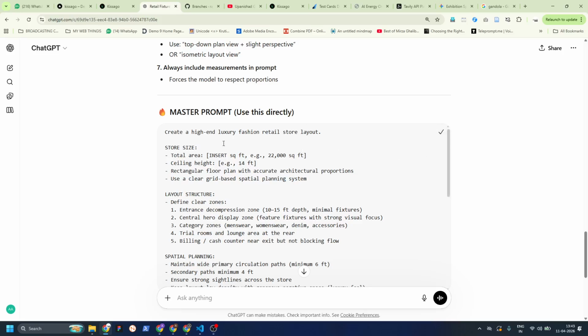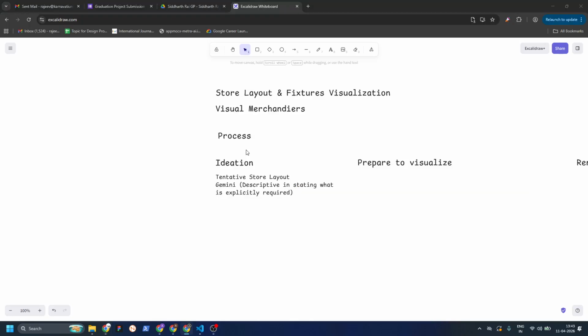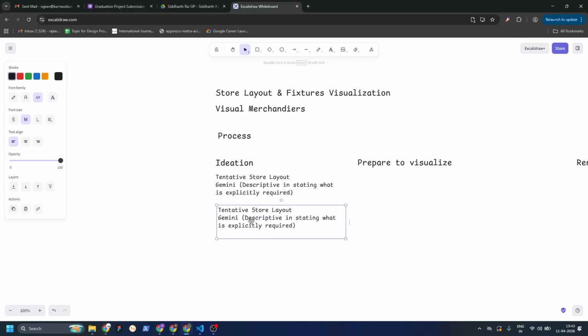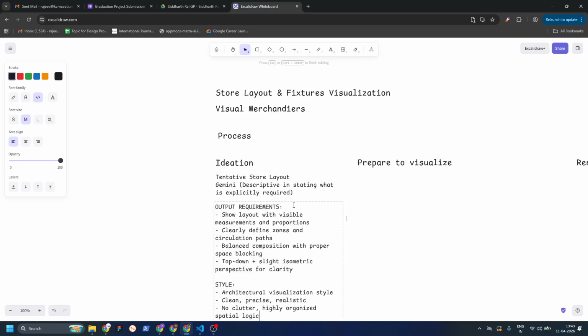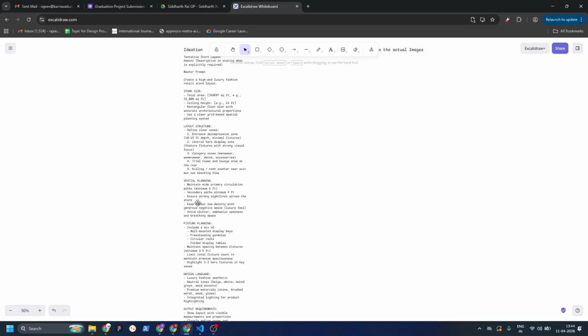I'm going to trust this blindly for the demonstration's sake, and I'm going to store this prompt as well, and I'll call it master prompt and save it.